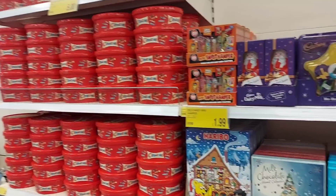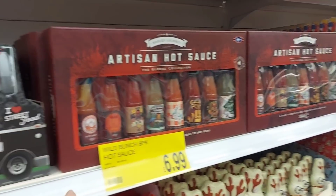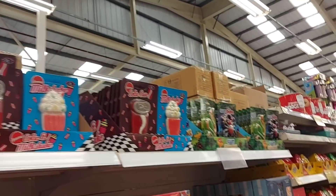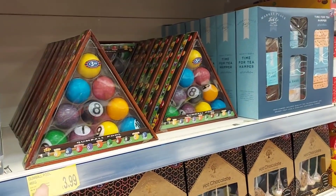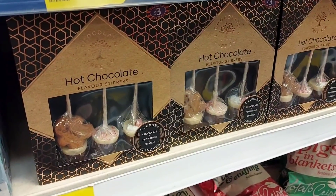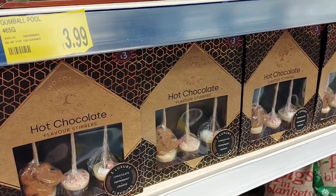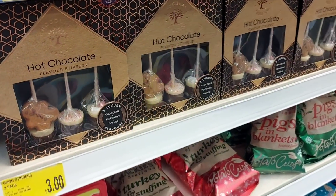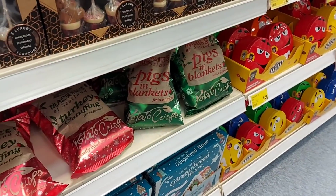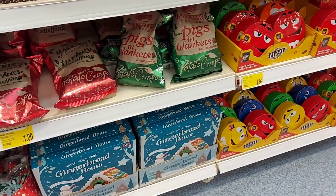Celebrations tubs are £5 in here — sometimes go to £4 in places. For someone that likes hot sauces and spices that's £6.99, and this one's £7. There's some hot chocolate flavoured stirrers — three pounds and you get three different sorts. You could buy a mug, get some marshmallows or favourite sweets, put them in the bottom of the cup with one of those stirrers and wrap it in a bit of cello wrap — that would make a really cool gift. The gingerbread houses are great — my girls always do those on Christmas Eve. And these crisps — turkey stuffing and pigs in blankets — are just a pound. Large gingerbread houses are a fiver.